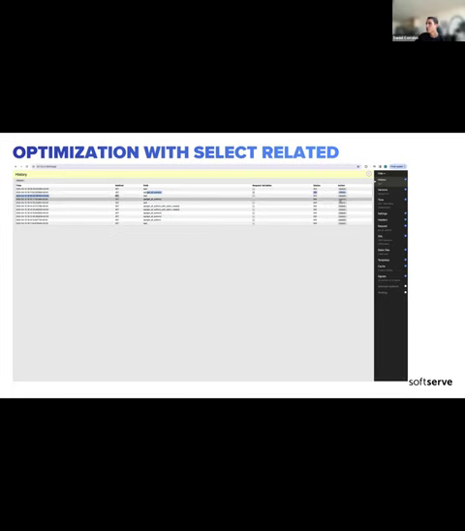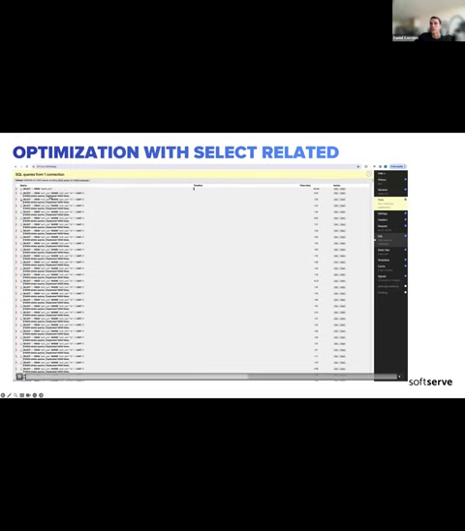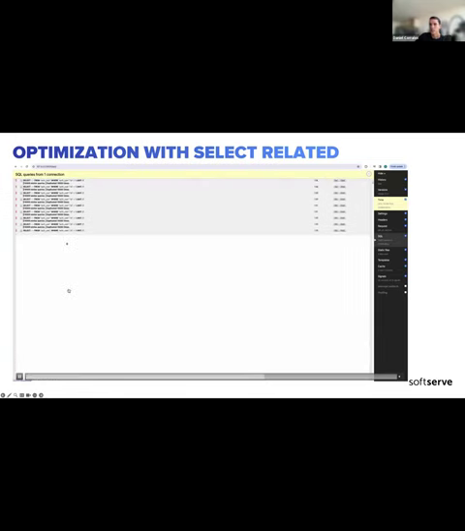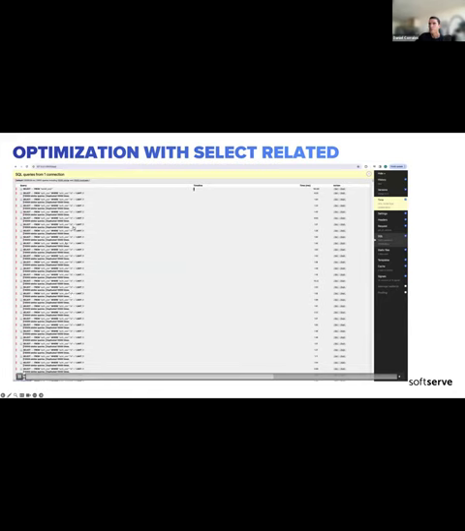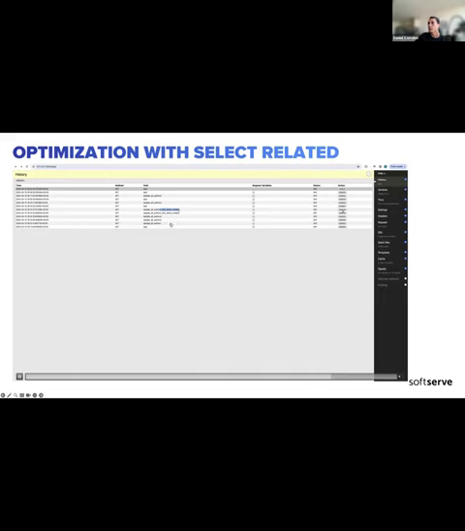If we go to the detailed SQLs that we have for the 10,001 queries in our dataset, we have a select from the post, but also for every single author accessing, we have a select to get the auth user. So we have it duplicated too many times. We have too many records because for every single dot author that we access, we will have a new select. But if we compare that with the select related, we will have only one query in half a second, and it is the same result.